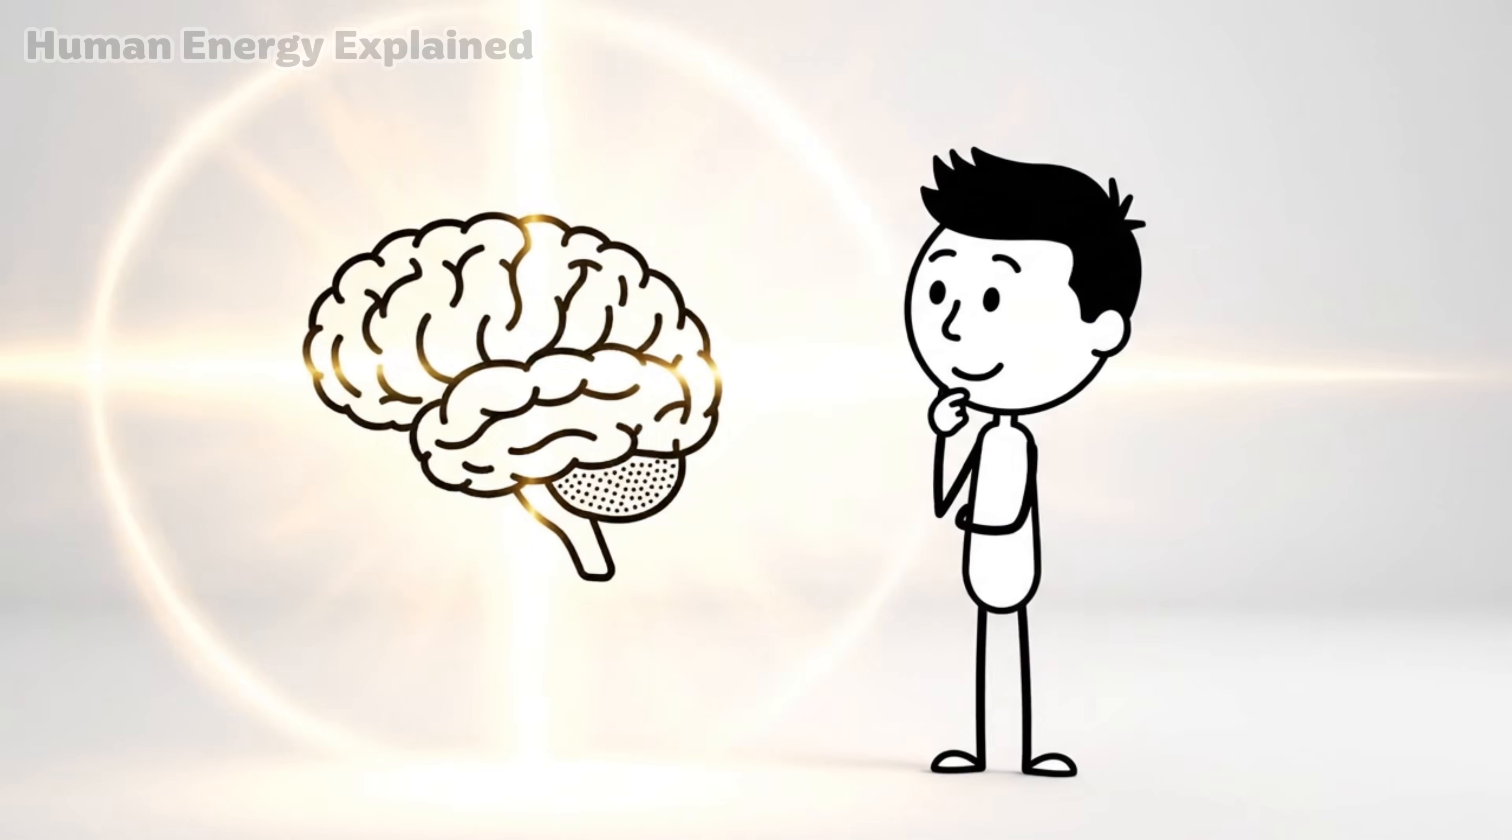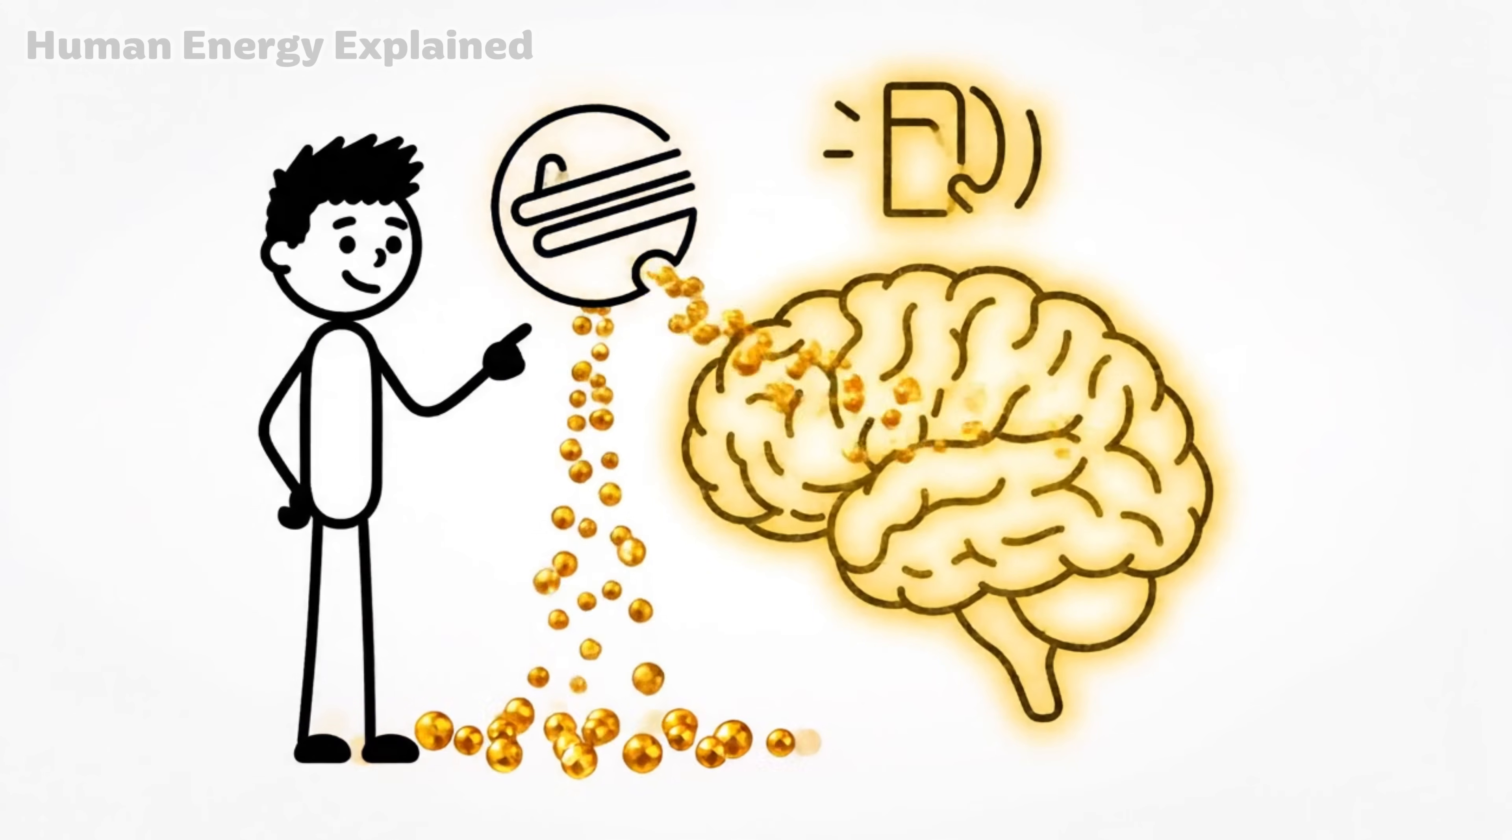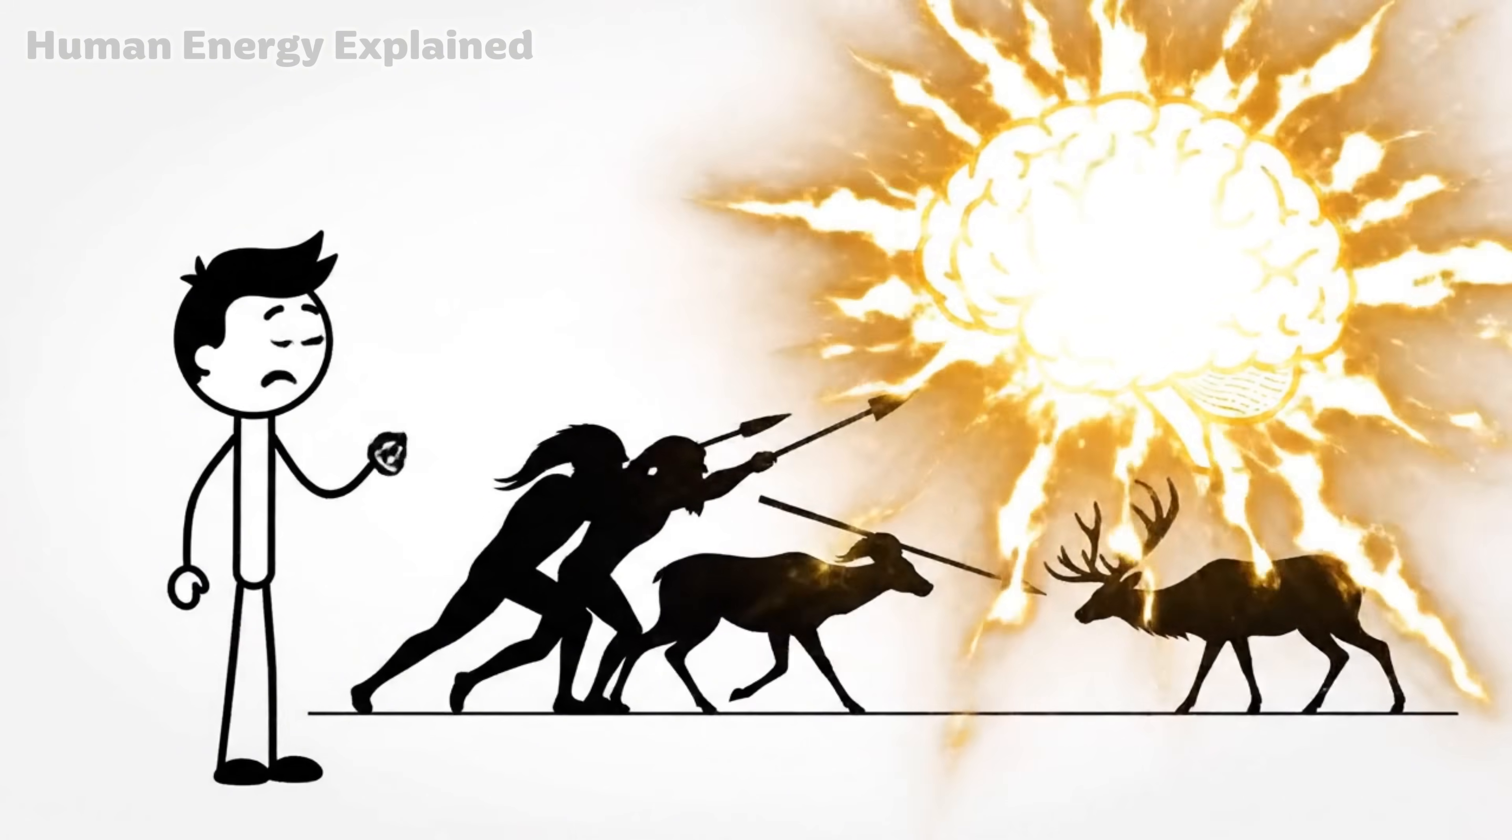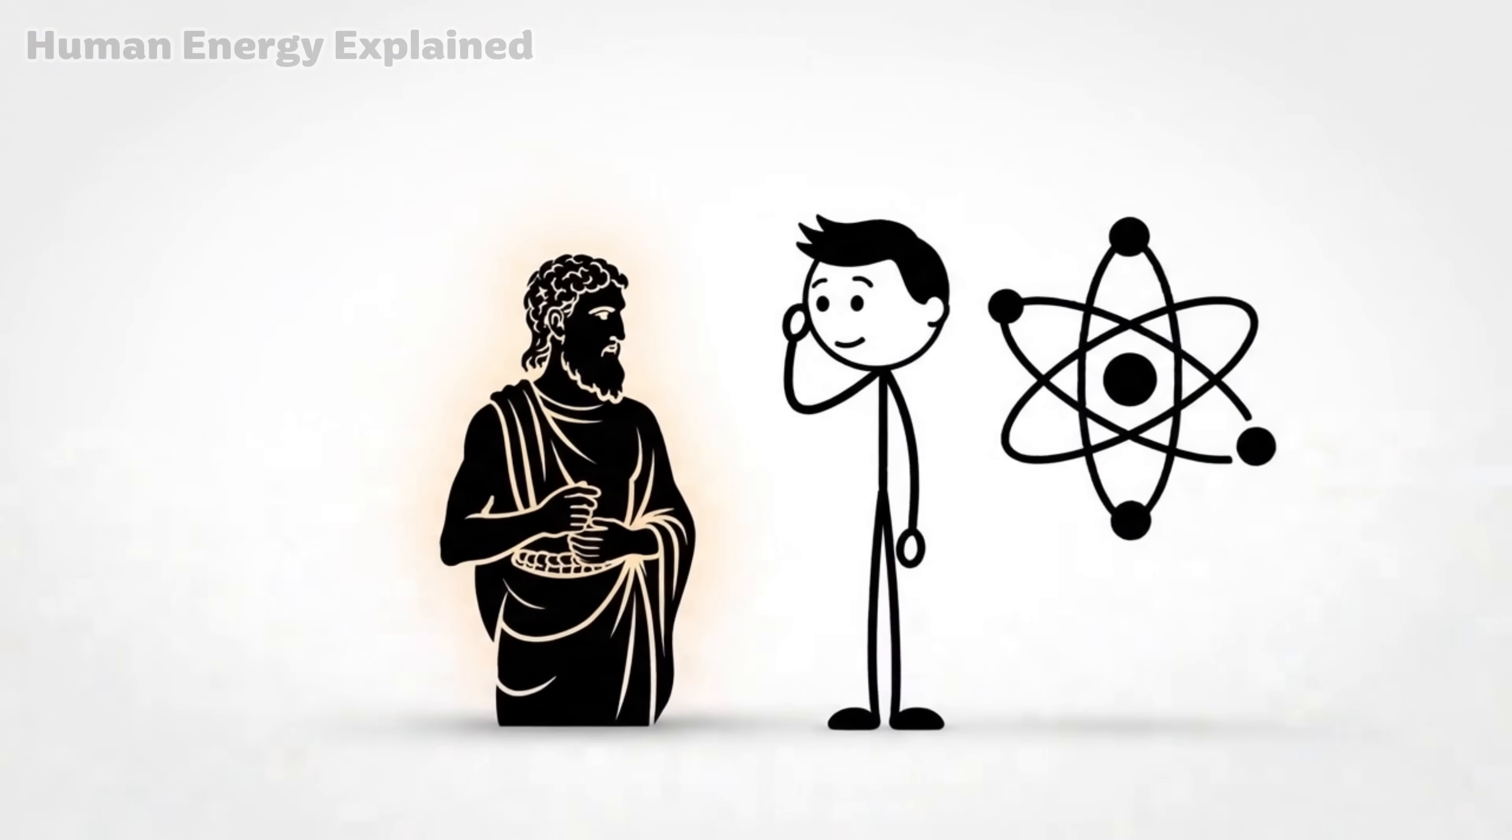By this point, you might also notice something else: mental clarity. Ketones don't just fuel your muscles. They cross the blood-brain barrier and feed your neurons directly. Think of ketones as premium gasoline for your brain. Cleaner burning, steadier energy, no crashes. That mental sharpness people describe during fasting, it's not placebo. It's pure chemistry. Ancient hunters needed sharp minds to track prey while hungry. Your brain in fasting mode is returning to that primal alertness. It's working harder, faster and smarter. Because that's exactly what evolution designed it to do. Pythagoras wasn't imagining things when he noticed improved mental clarity. He just didn't have the science to explain it. Now we do.